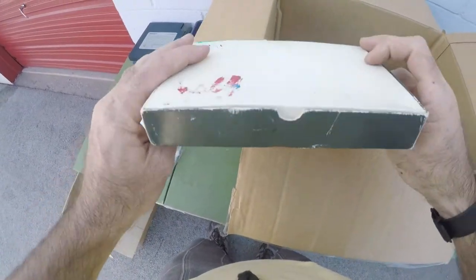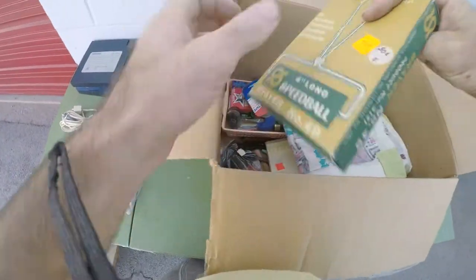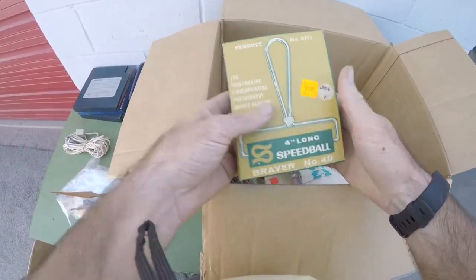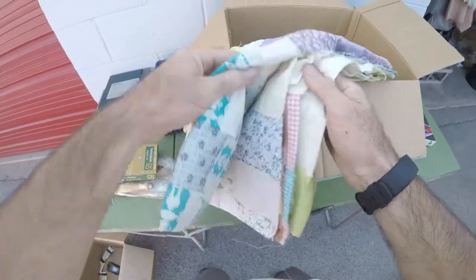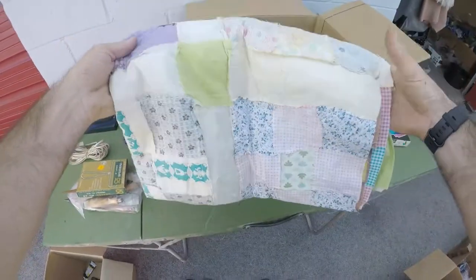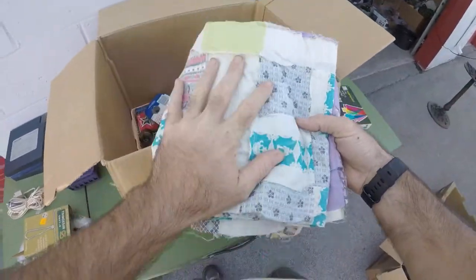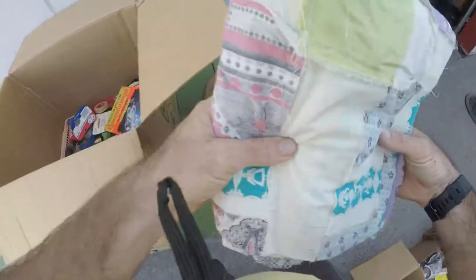This is a vintage box. Someone might pay a dollar for it. You never know. This thing, speedball. Tools. Quilt, looks like. Someone started a quilt, or something. You never know. I don't know much about quilts. I know I got a few of them, so I've got to do some research.